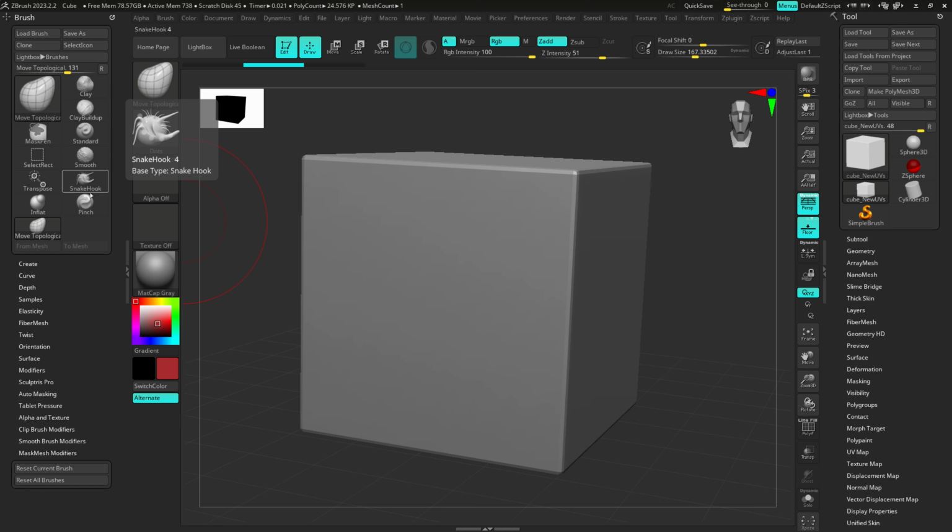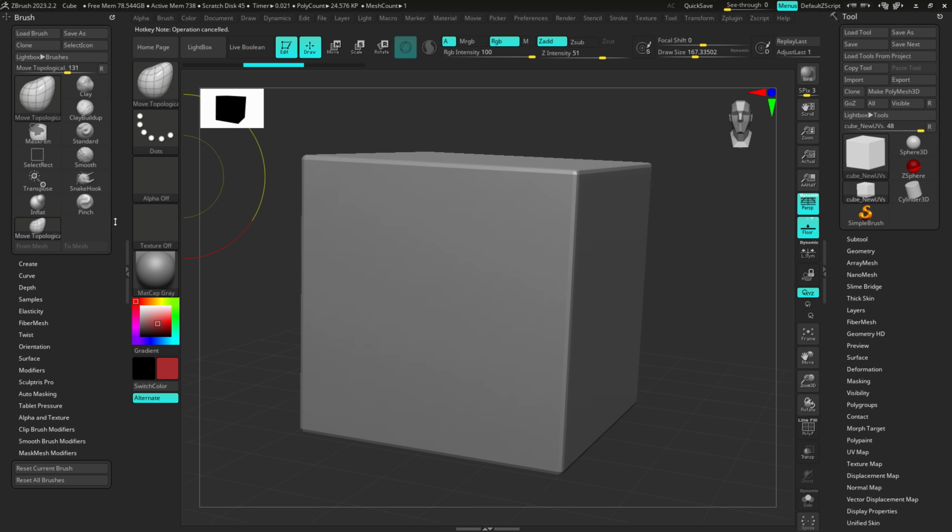So one thing I recommend is, for example, maybe I want the standard brush to be number 1 on my keyboard. In order to do that, come over here, mouse over your standard brush, hold Control plus Alt and then left click. Now you have a prompt up on the top of the screen that says press any key combination to assign a custom hotkey. So whatever key you push right now is going to be the new standard brush. In this case, I would put 1 on my keyboard.